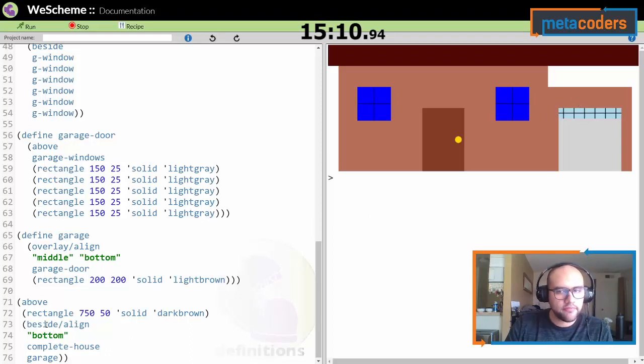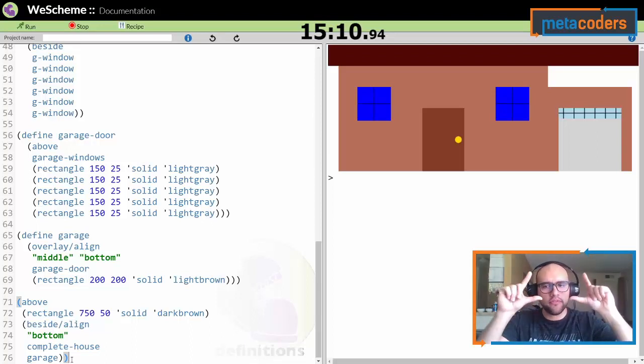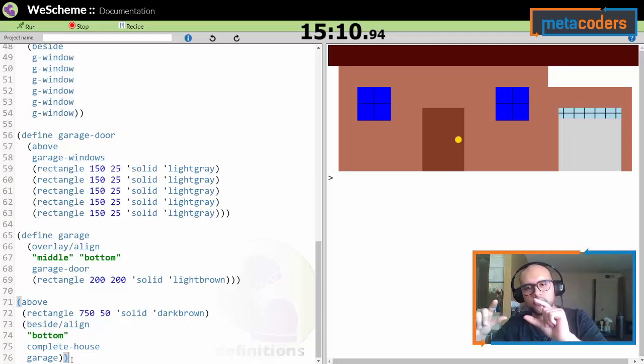And then I have my house beside my garage with a ceiling that I just made as a rectangle. But maybe the challenge is to make the triangle be on top of only the house and then maybe another ceiling for the garage. But that was all for this assignment.